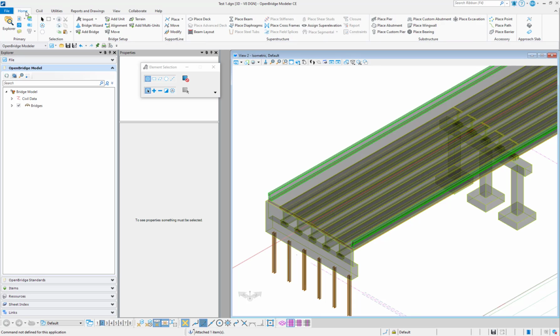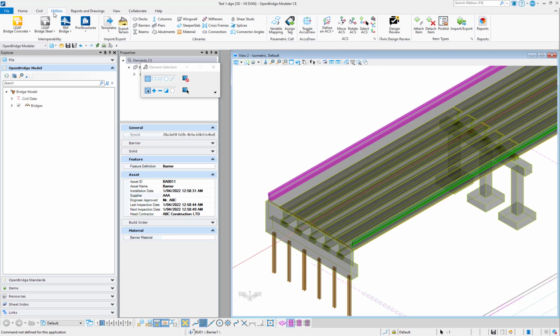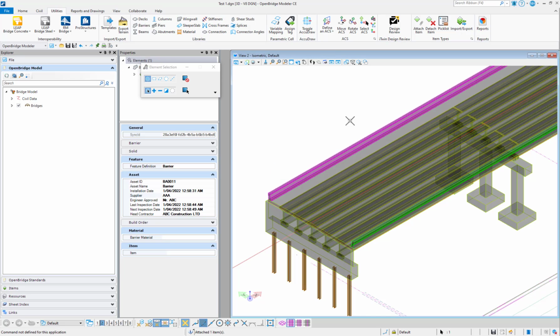Now I want to attach. I go there. I want to attach these items, item here. So I just accept it. Once I accept, you can see the item came up here, but there is nothing. So what I can do, I right click here and then I add entry. So I say add entry, and you see the little arrow appeared.